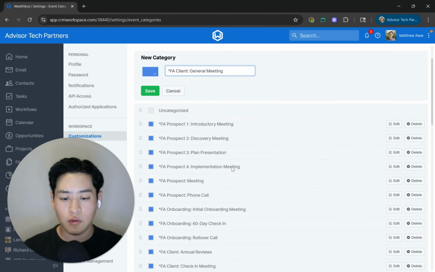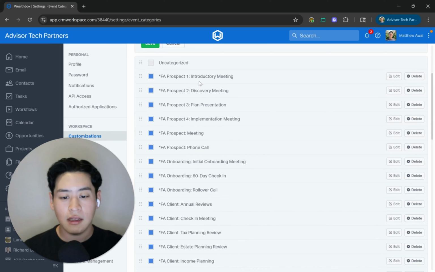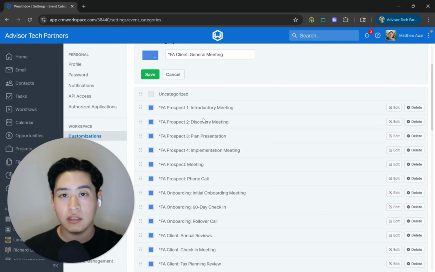So it's pretty simple. If you want to take a moment here to pause, copy these down inside of your own CRM, maybe adjust the language for the different prospecting process, or maybe you have some defined onboarding meetings. Please take a moment here to do that. And next, what we're going to show you is how you actually report on this information inside of the Reports tab in Wealthbox CRM.